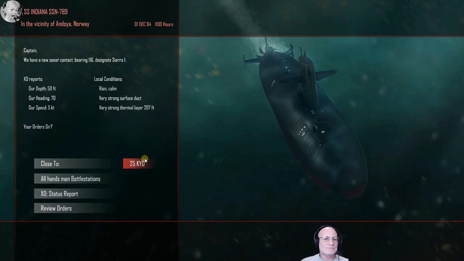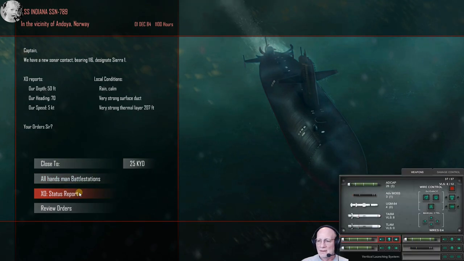There we go. Depth 50 feet, heading 70. Very strong surface duct, very strong thermal layer. And let's get one of those ready. What do you say? Take a swallow of coffee.